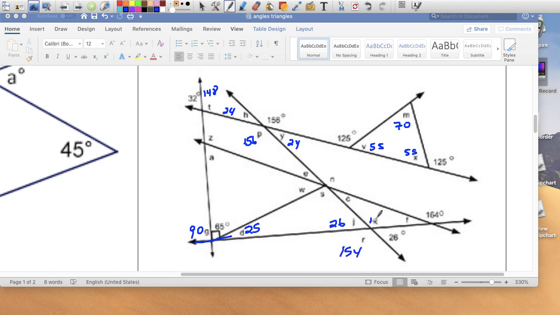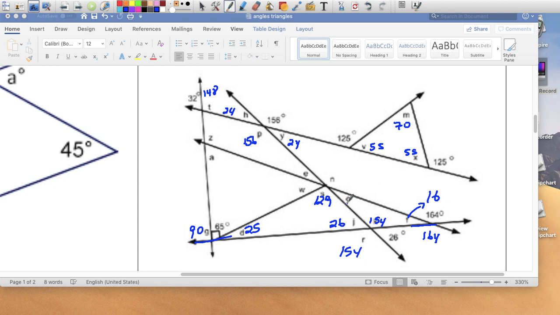And you can see that this is just painful a little bit, not that much. You guys are just filling in numbers because you know the relationships. This is 25, this is 26. This angle G here is going to be 180 minus 25 minus 26, which is going to be 129. Let's see, that's 164. This is also 164. This angle right here is going to be 180 minus 164, which is 16.